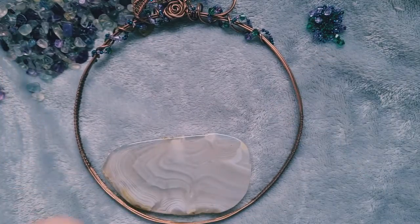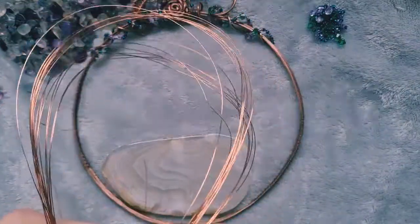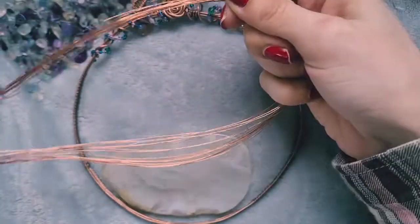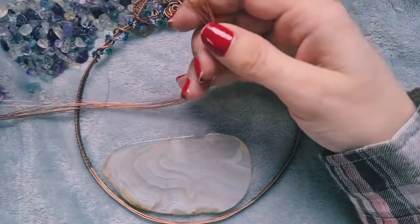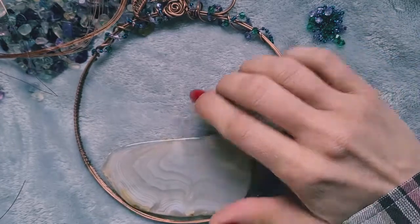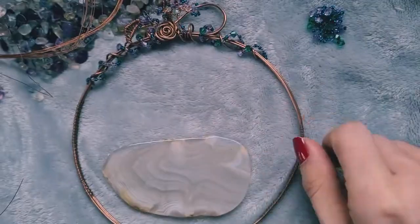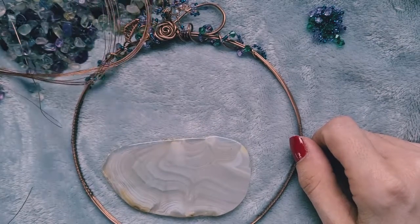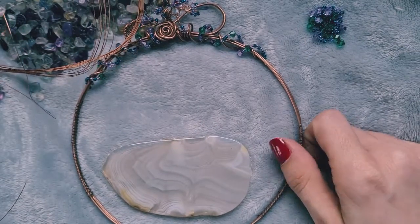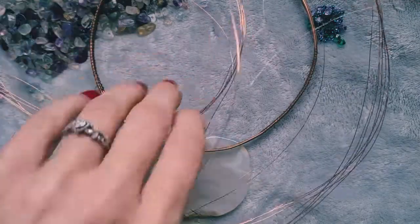I have pre-cut here 16 pieces of 30 inches of 28 gauge wire. This is going to be used for doing our tree and attaching. I'm going to attach a couple with you and then do the rest off screen because it's very long and it's going to be far easier and quicker if I do the rest off screen. So let's get cracking. I'm going to take one piece of my wire.